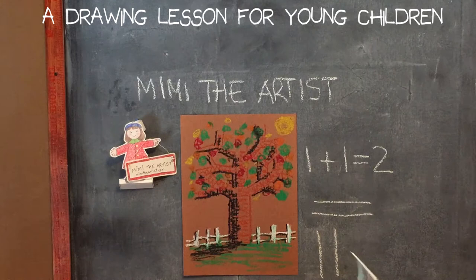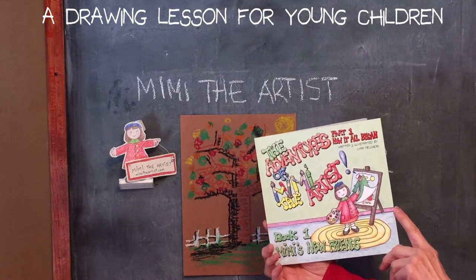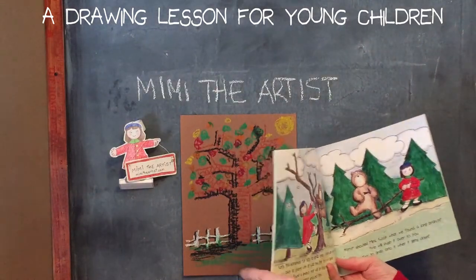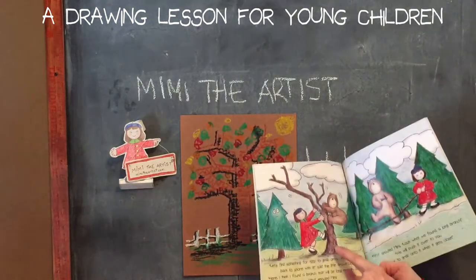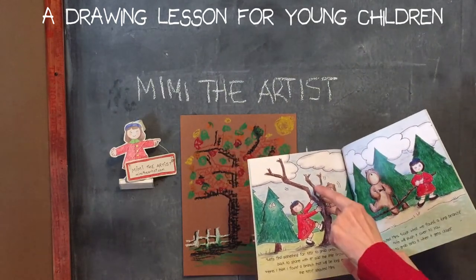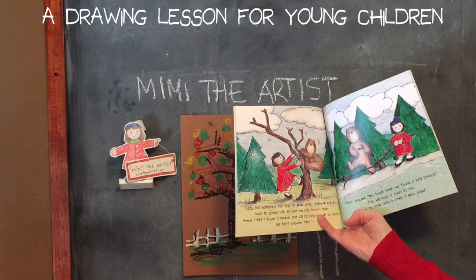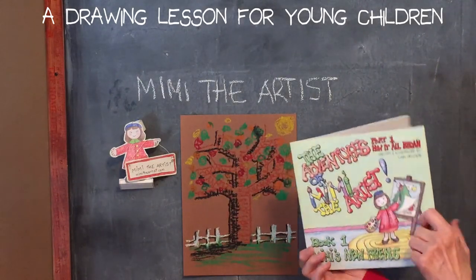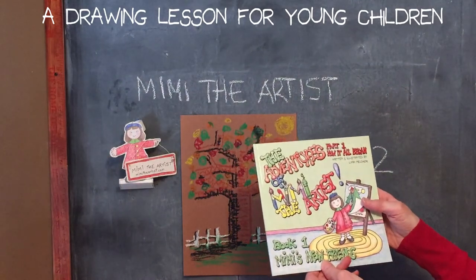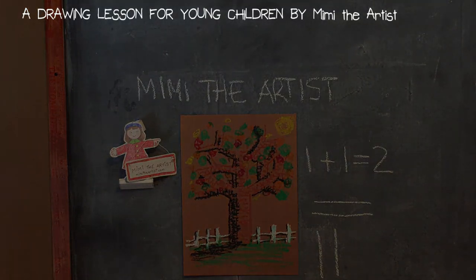Here's another example of a tree that Mimi has drawn in one of her books, The Adventures of Mimi the Artist — book one, part one, the very first book of the art series for kids to learn about art. This tree is very similar, though it doesn't have any leaves because the branches are all bumpy — Little Brown Bear and Mimi the Artist are trying to break off branches of a dead tree to use them. I'm not going to give away the story, but they're taking a branch to help someone. Maybe if you buy the book you can find out — you can go to amazon.com, barnesandnoble.com, or meetmetheartist.com to find out how. So that's it for today's lesson on how to draw a tree. I'll soon have other lessons — thank you for joining, bye!